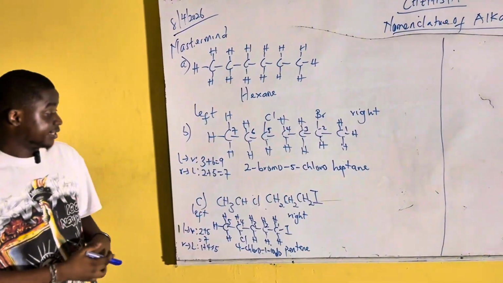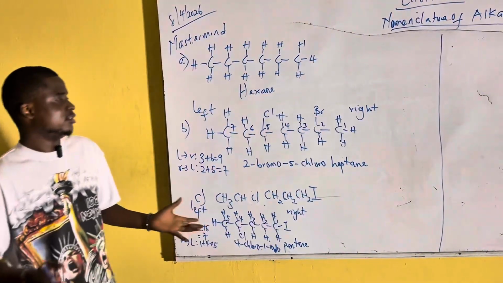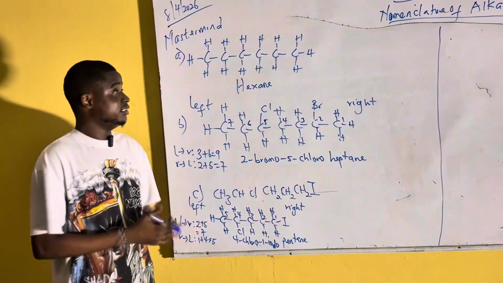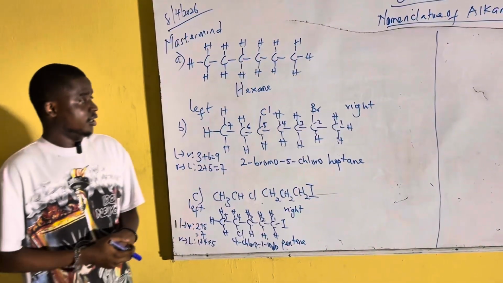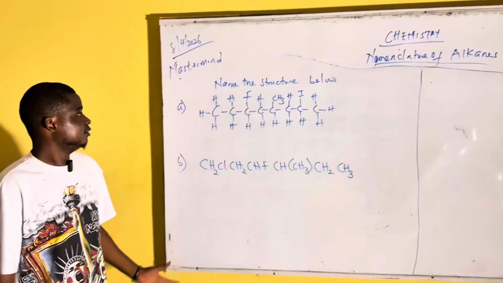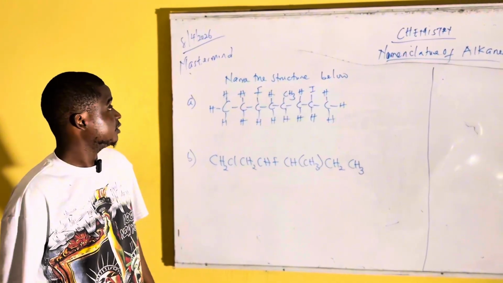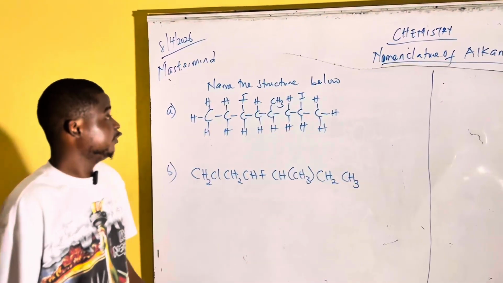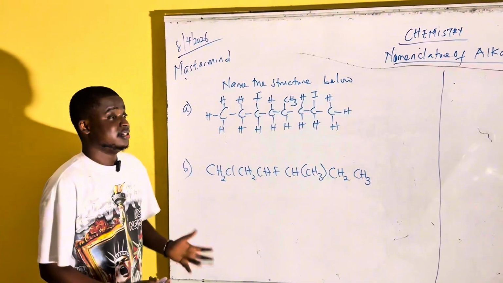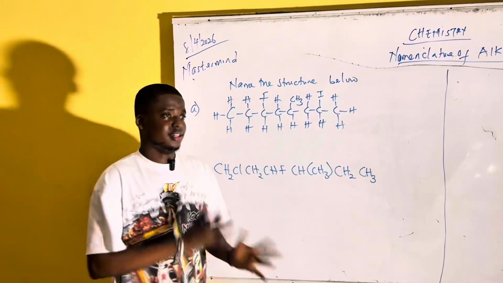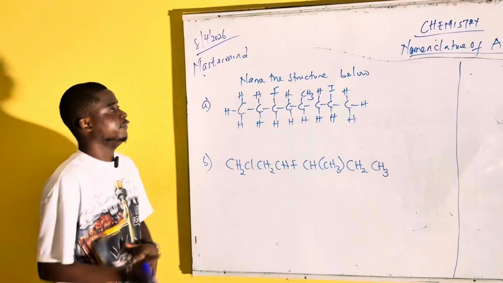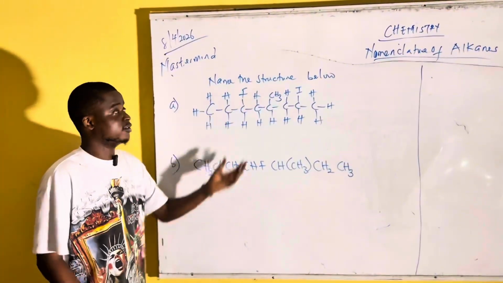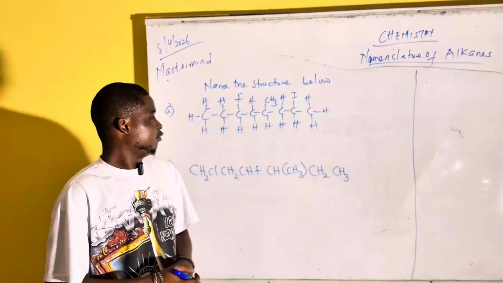I'll give 2 practice questions. These are 2 lovely alkane structures that I want you to name. One is in Fischer form and the other is in condensed form. Feel free to drop the names in the comment section. If you don't understand how to name these, the full video on the nomenclature of alkanes, the rules, and how to do it is on my YouTube page, M Sciences.